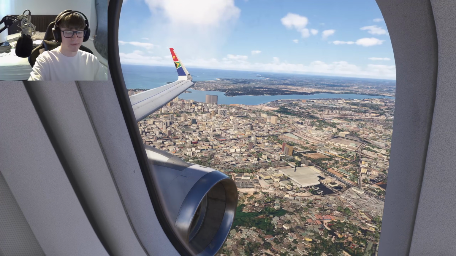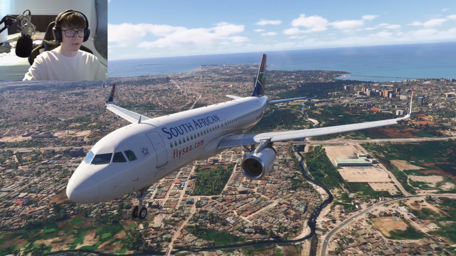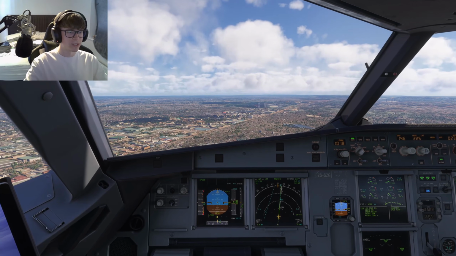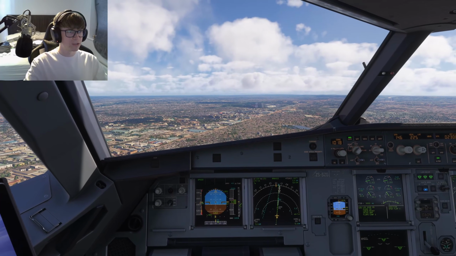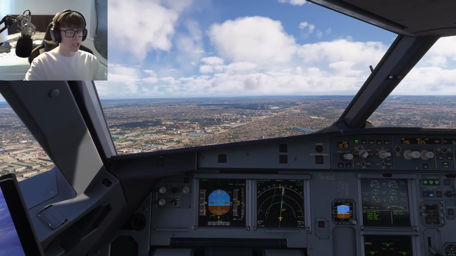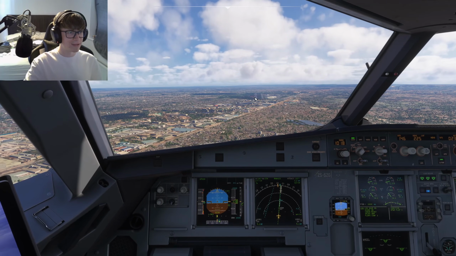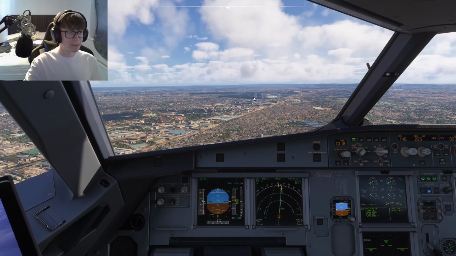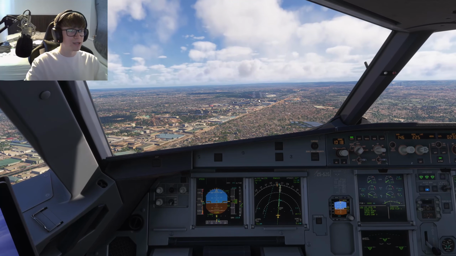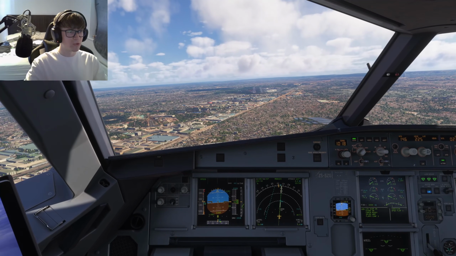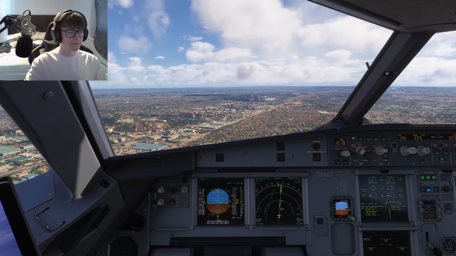Really beautiful livery. I've never flown South African Airlines in sim before, so Jaden, thank you very much for your request. It's a very fun flight to do. Jaden is a member of the channel. Oh, I just realised I've been looking at the wrong points. I was looking here thinking they were blurry PAPIs, but actually the PAPIs are just underneath that point. So I'm at 3 whites, 1 red. I thought it was 4 reds originally. Oopsie.